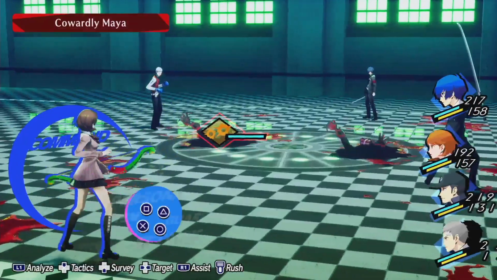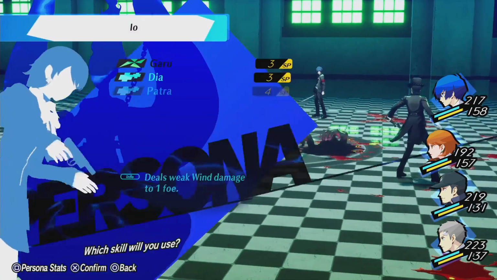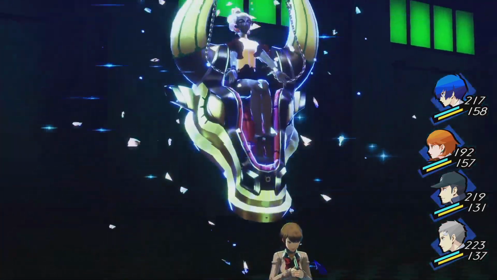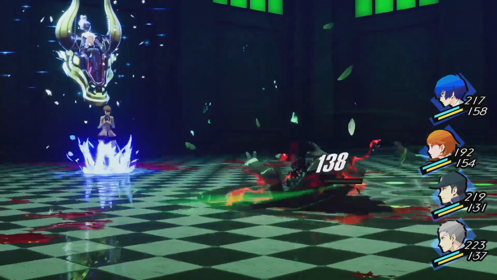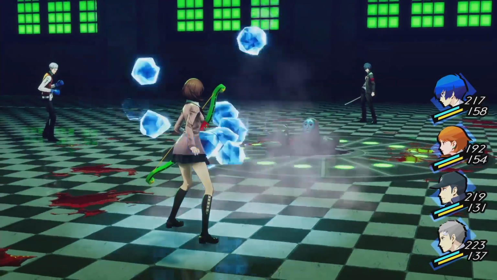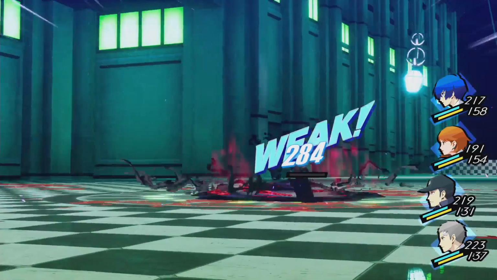Also, each social link has set days when they appear, and 2 of them can only happen at night, and 3 of the social links you don't have to worry about, they'll just automatically rank up. There are now bonus socials with your party members. These will increase their stats or increase your stats, so definitely give them a go.